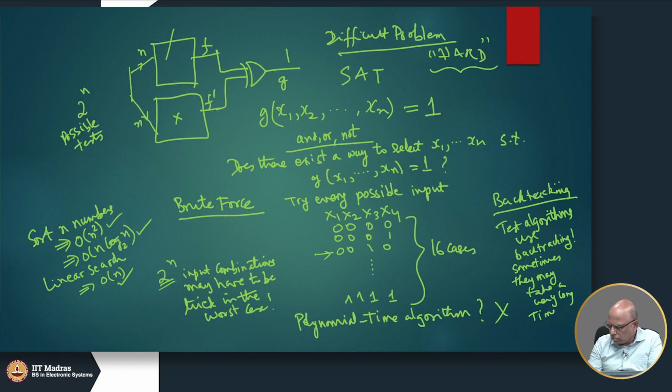So, what the people who implement these test algorithms will do is, in such a situation, they will decide how many backtracks are allowed. They will decide that maybe 100 backtracks are allowed. If you cannot find a test vector in those 100 backtracks, they will terminate and say, sorry, I could not find a test for this particular fault. So, that is called aborting a fault.